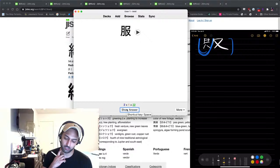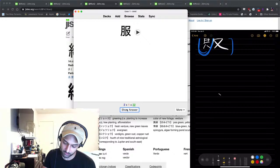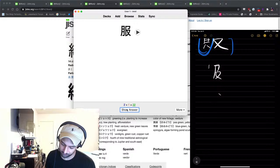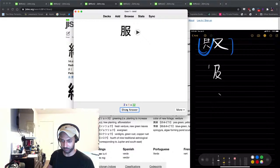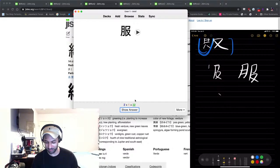Yofuku no fuku. Yofuku means Western clothes, and fuku means clothes, right? So that's where our focus should be. I know that's the right side. What was the right side of fuku? Shoot, I am blanking again. Yofuku no fuku. What are we doing here? Oh, you know what? I think I got it. I think it's the moon and then this. We did it. See? Trust the brain, man. It's in there somewhere. Sometimes you'll find it just by pondering. Yofuku no fuku, so fuku just means clothes.